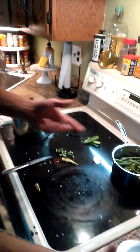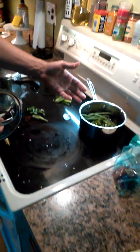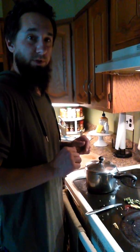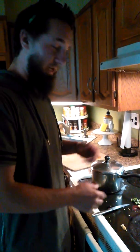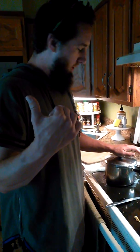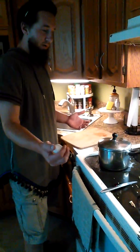And basically, to cook these vegetables right here, we're gonna bring it to a boil so there's steam coming out, and then we're just gonna turn it off, then move it off of the burner. And it'll be ready by the time dinner's ready, but we can't do it yet because we still got a lot of cooking to do. Good solid couple minutes on this rice, good solid couple minutes on the chicken. For now, let's just get into a quick cleanup, all right?